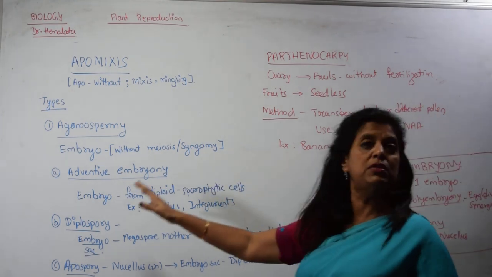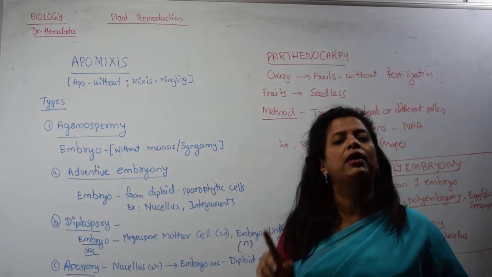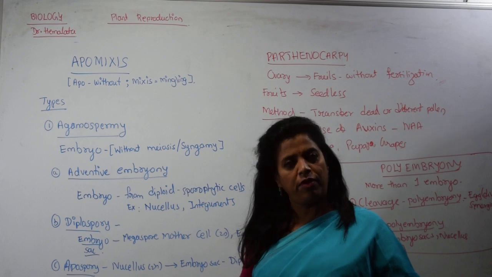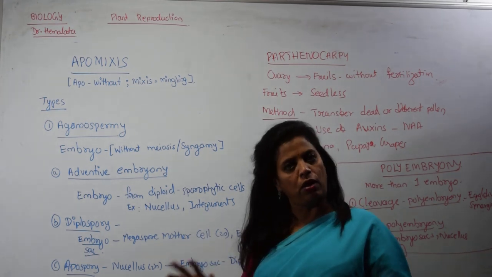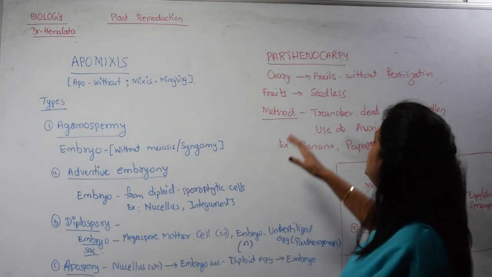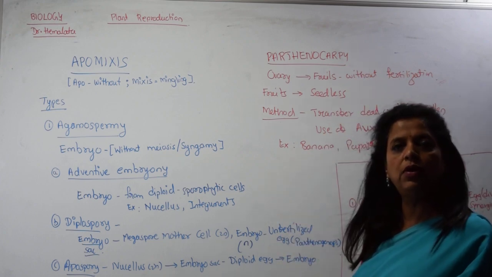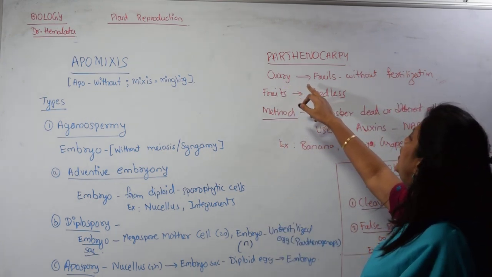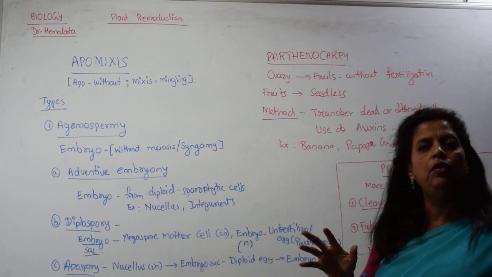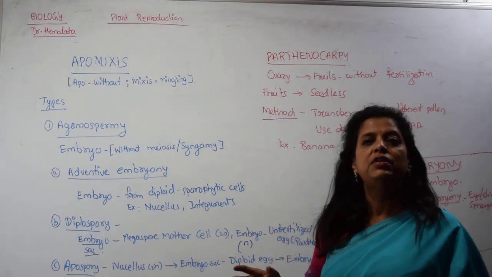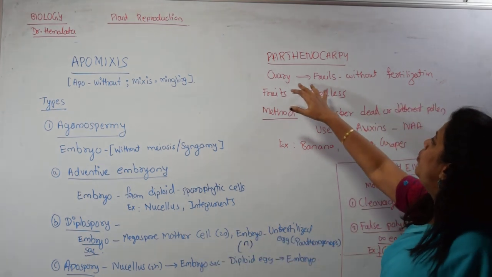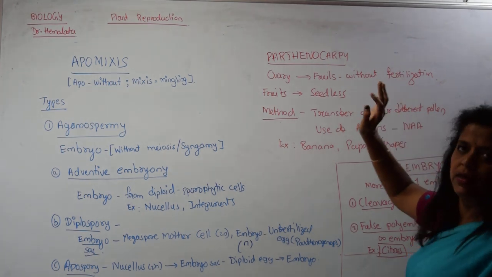A lot of questions appear from this. Remember, in NEET you will get apomixis questions, because they always expect you to learn everything extra from the normal. Normal up to fertilization is normal, right? Now whatever I am explaining is extra from the NEET portions. Then comes parthenocarpy. What is parthenocarpy? It is the formation of the ovary into fruits without fertilization. Means fruits are formed without fertilization. The seed problem I told you about is the embryo formation. The ovary develops into fruits without fertilization.